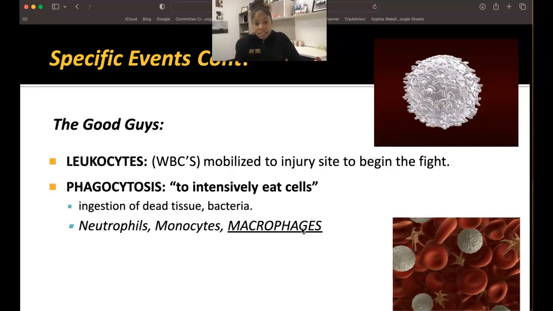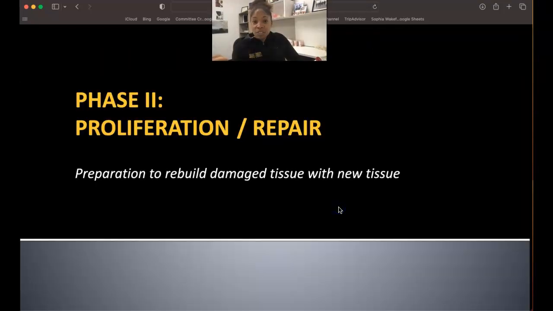So they can survive and thrive in that low oxygenated area, and they can start to clean away the dead cells until the neutrophils and the monocytes, which can't always thrive in a low oxygenated area, begin to infiltrate and come alongside those macrophages to help with the process of phagocytosis. So this process right here is one of the things that really is exciting about the inflammatory phase. It's where we start to clean away all of the dead cells, and it's going to be responsible for triggering the proliferation phase, which is the next phase.